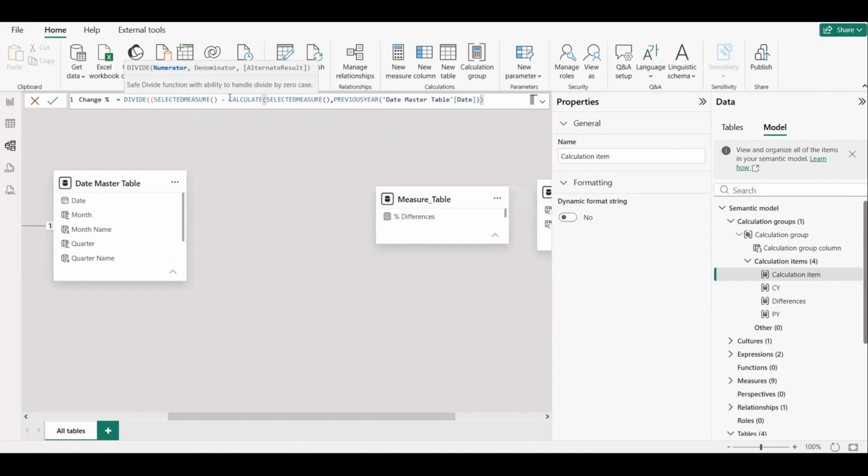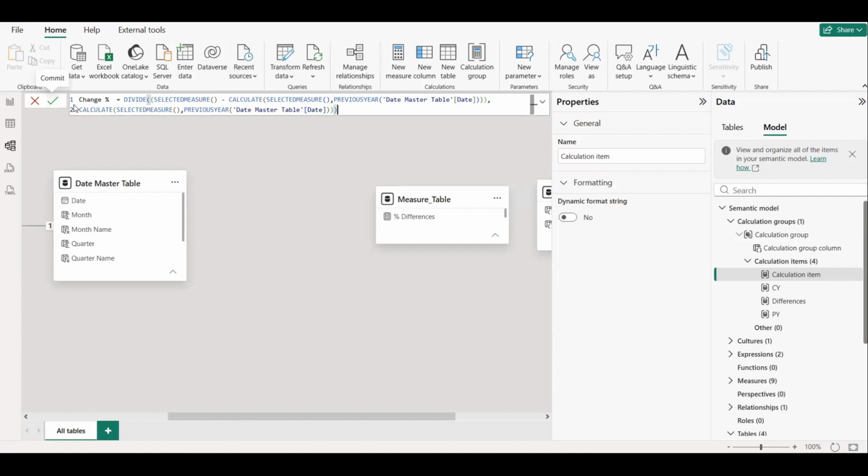And then we need to divide with the same previous year. For finding the percentage change, it is current year minus previous year divided by previous year, right? For that, I'm using the same DAX and then closing the bracket.